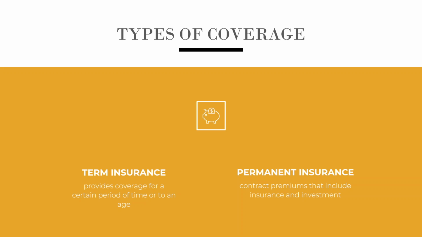There's a whole host of different types of permanent insurance. I'll mention a couple of them here. Today's topic is really designed to introduce you to the world of life insurance and disability. We're not going to spend too much time getting into the intricacies of the permanent insurance world, but suffice to say that it really breaks down as follows. Whole life insurance, that's the granddaddy of life insurance contracts. You pay a premium, the policy generates a cash value, and it will provide a death benefit for however long the policy remains in force.